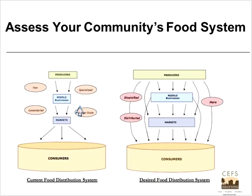So using this tool here, and I won't get into the specifics of the illustration, think about your food system today. What are the strengths of your food system today as it relates to this desired food system? What are some of the weaknesses? What are some of the issues that need to be addressed? Thinking about short-term, long-term, root cause, producer issues, distribution issues. So by creating a map of your current food system, your ideal food system, you can see where the gaps are between your system today and where you might be. This is a simple way to just start to help generate some ideas with your team.